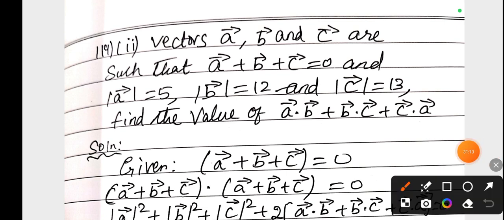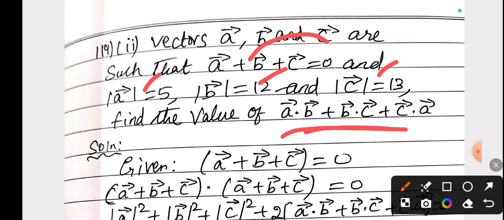Then going on, this is our favorite sum. A, B, C are given and A plus B plus C is 0. The magnitudes of A, B, C are given. We are finding the value of A dot B plus B dot C plus C dot A. Today when I did one sum, I told you why we were not doing it this way. Which sum was it, do you remember? When we did the 109th sum today. See, the 119th is familiar.